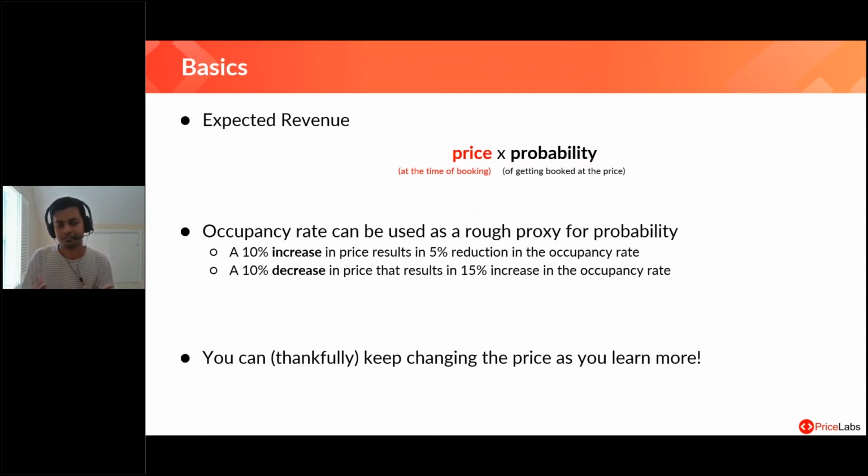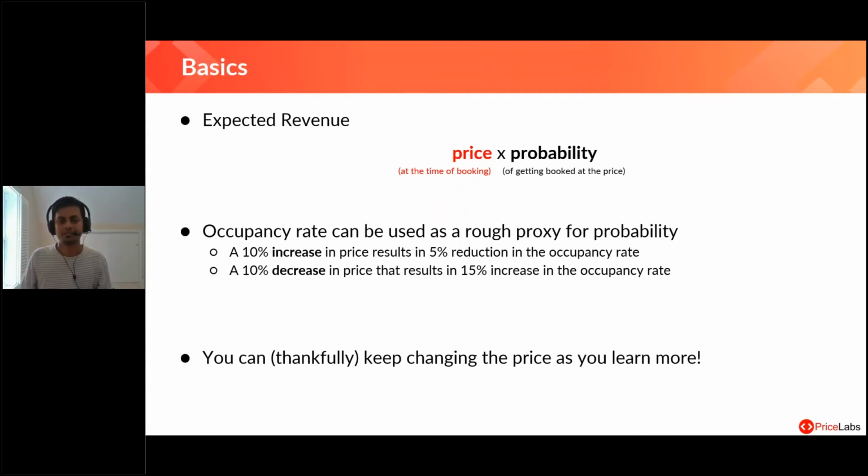Now it's your decision whether you want to gain that revenue, because it also comes at the cost of occupancy, and sometimes occupancy does matter. Like you also do want to, for market share kind of perspectives, maintain good occupancy rates as well. But you have to think about, in many cases, I would take a 75% occupancy if it gives me like 5% more revenue overall. I have lesser operations, lesser overhead, and I'm making more money, right?